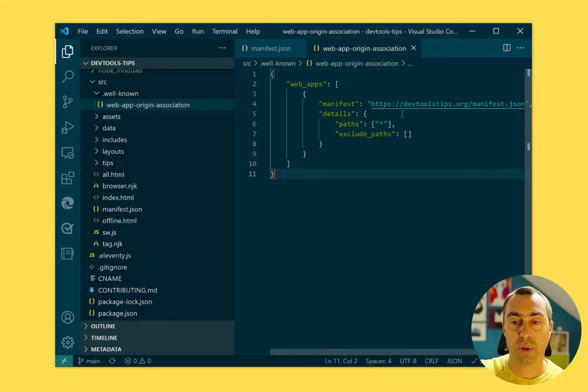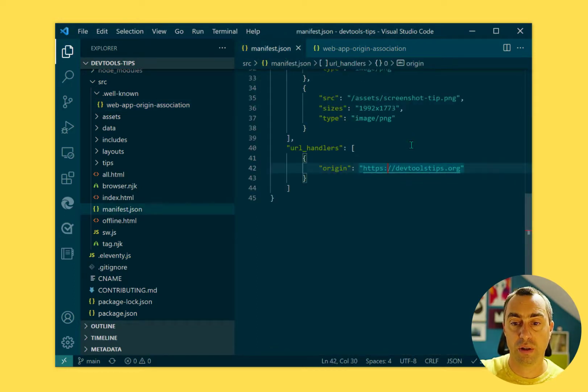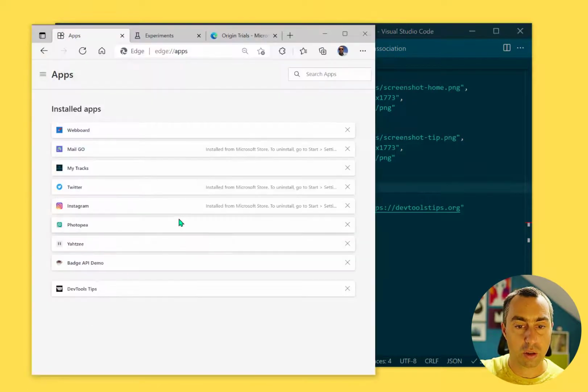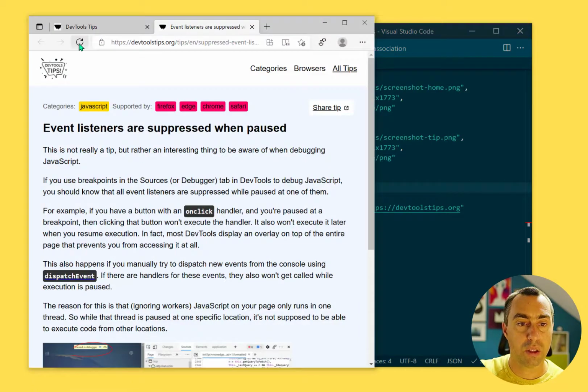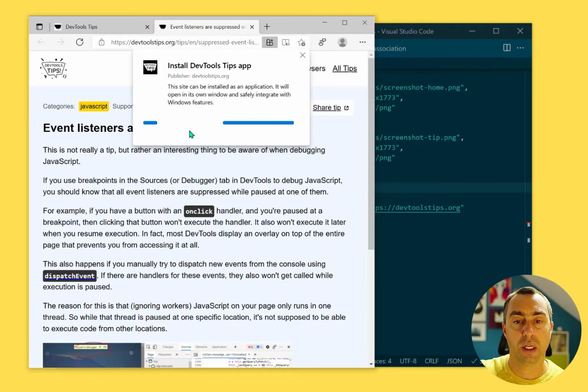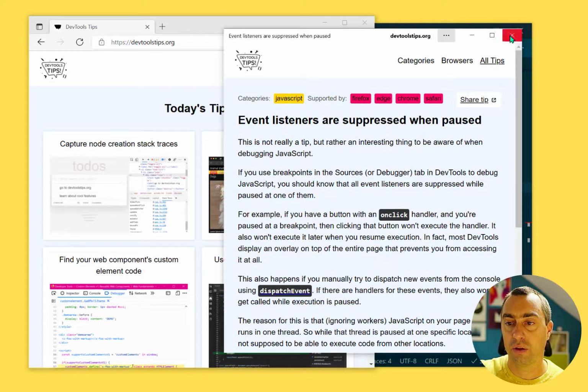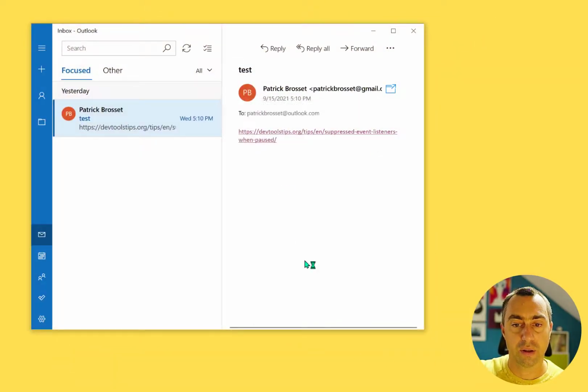Now that we're set up, I've already deployed all of this code on my server and on the app. I've done the change here, so we can go ahead and test. I will go back and I'll actually remove the app entirely and reinstall it from the website directly. So let me click that install button in Edge. And now I'm getting the app installed again. So I can close all of this stuff and go back to my email client.